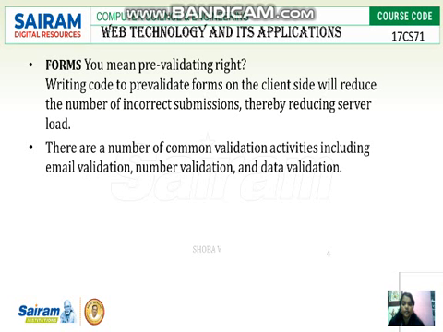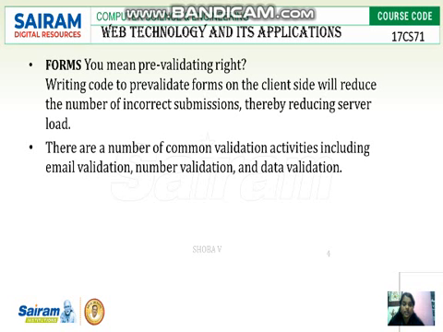Otherwise you get a returning false statement. That means pre-validating. Writing code to pre-validate forms on the client side will reduce the number of incorrect submissions, thereby reducing the server load.